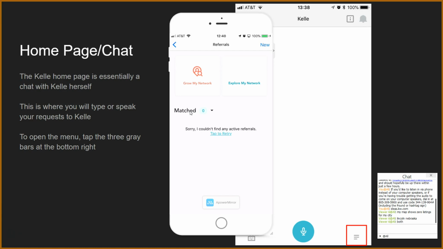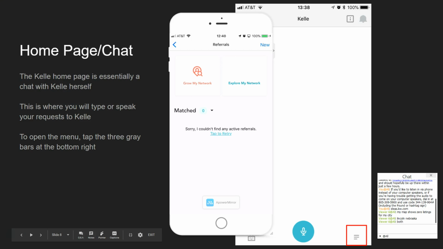I'm not going to cover specifically how to do those because it's going to be exactly the same commands as we show in the referral class. We have a class, is it next week? 19th, 26th. Yeah, so next week we're going to be doing a class on working with referrals within KW Command. So I'm not going to cover that here in Kelle because it's the exact same commands. If you know what update is, if you know what send a referral is, if you know what add somebody to your referral network is, those same things translate here into Kelle.